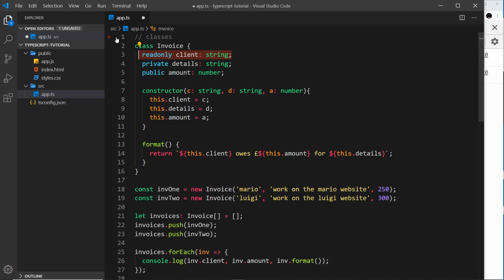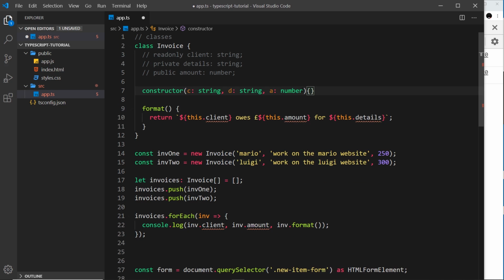Okay? Now then, I wanted to show you a shorthand for all of this, because right now we're defining these properties, then we're taking in 3 parameters and we're assigning those values to these different properties. Now there is a quicker way to do that, so let me just comment out all of this, and this is, by the way, only when you're using access modifiers in front of the different properties. So let me comment this out and delete this and move this up here. And I'm going to also delete these. Now we have 3 properties that we want to define, right? We have the client, the details, and the amount.